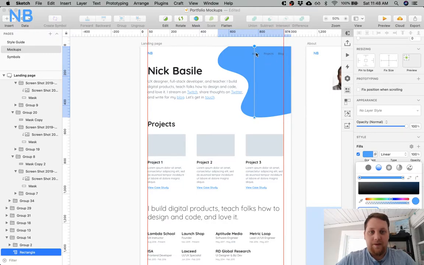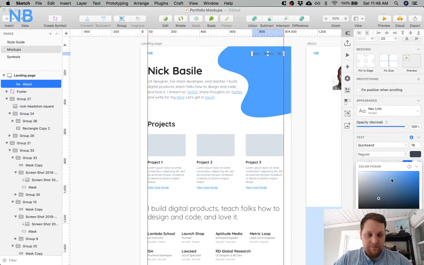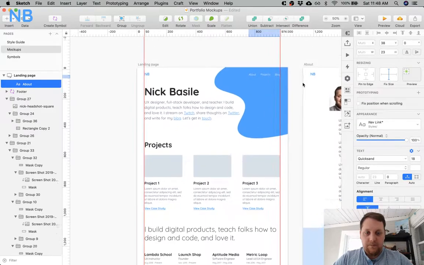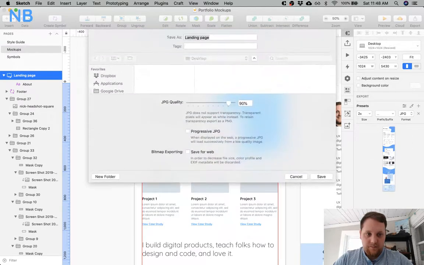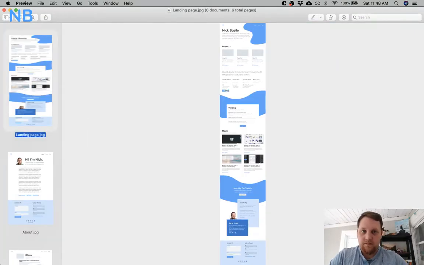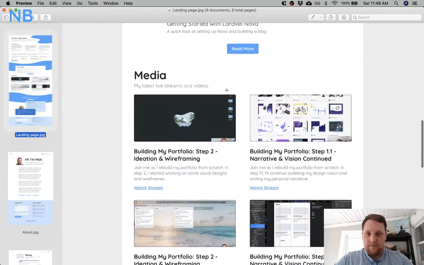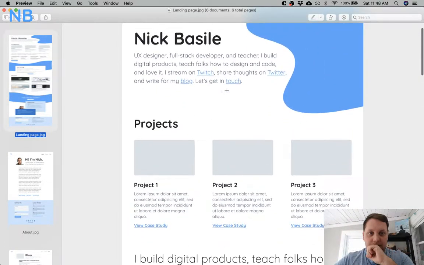Interesting. We probably have to tweak these. Tweak the navigation a little bit as well. Something like that. Go ahead and replace that. I think this is looking pretty good.